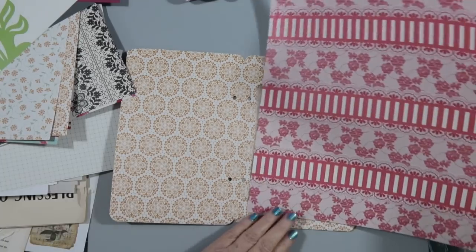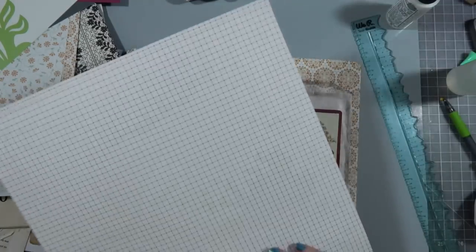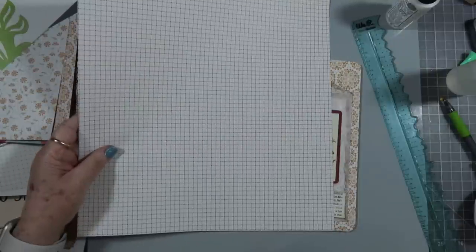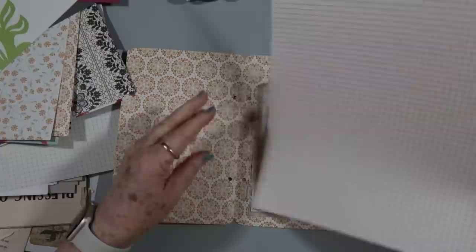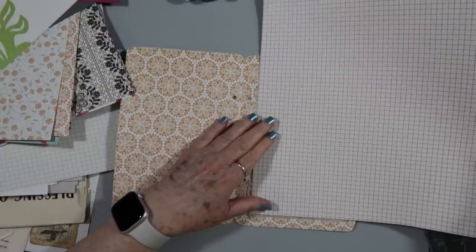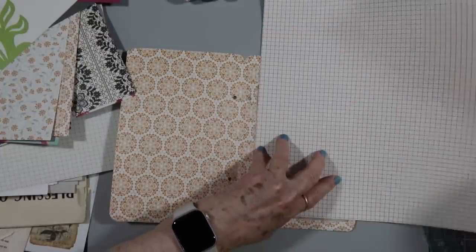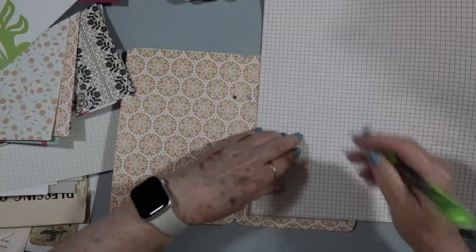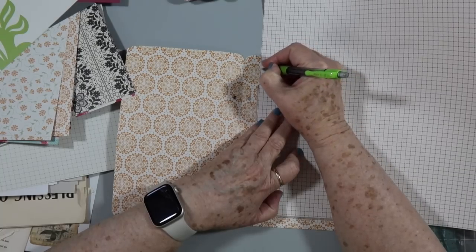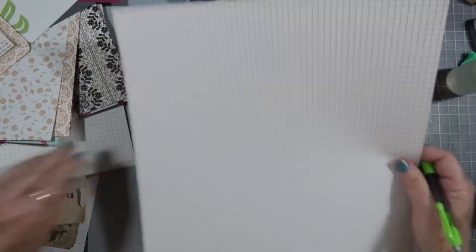All right, I think I'll use a piece of this to make a tag with. I like that color. Or we could use the back. I don't know. I might use the back and just decorate it up a lot. I'm going to mark this where to cut it. I'm not going to measure this time. I'll cut it right there. And then I'm going to make mine a little bit taller, so I'll cut it there. So let's lay that aside.